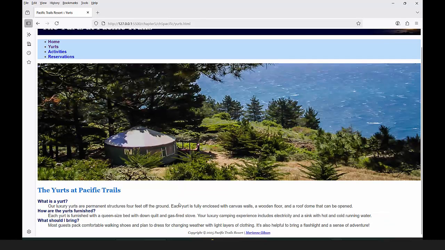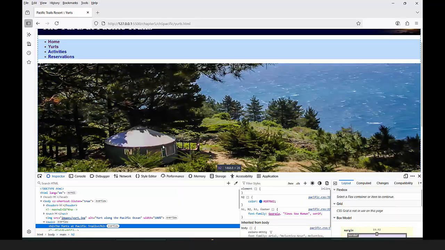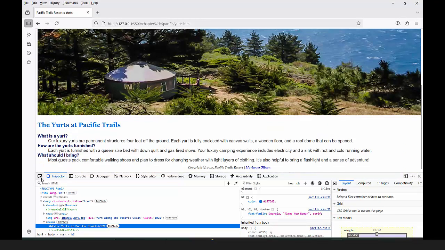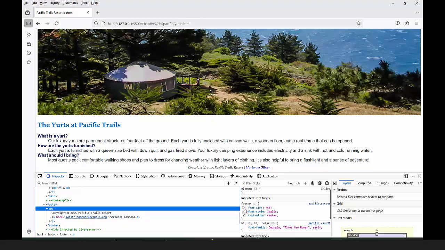I'm going to go ahead and scroll down, and I'm going to right click in any blank space, and I'm going to say inspect. And I just want to make sure that my footer styles are working. And notice that there's no small or I tag in here, but here's the font size. And if I uncheck this, you can see that that style is working. And this is the italic style. That is working. And then text align center is working. This is one way to see if your styles are working.